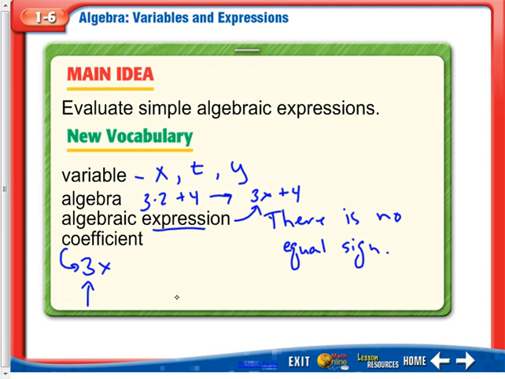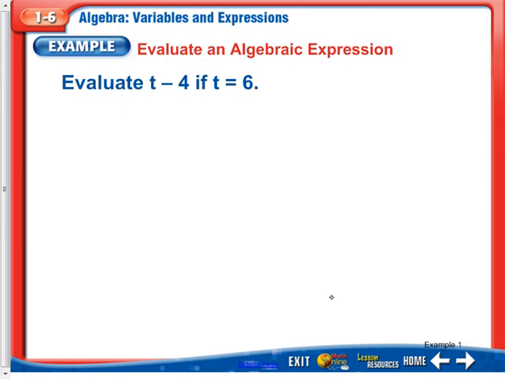Now, if we're just adding, like if I'm saying 4 plus y, 4 is not a coefficient. And actually, the coefficient of y is 1. We don't have to write 1 because 1 times y is just y. Just like 1 times 9 is 9, 1 times y is y. So we don't have to write the 1, but if I ask you, what is the coefficient of y? Well, it is 1.